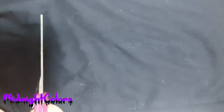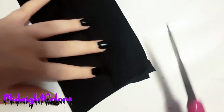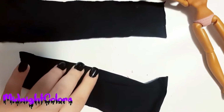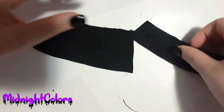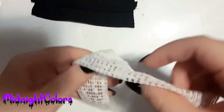I then used some black cotton fabric to make her a dress. And this is where things started to go a little wrong. Well, you'll see in a second. So I made 3 panels because I wanted her dress to have several layers. I ended up only actually using 2, but I made 3. And I hemmed the bottoms, and then sewed them together, overlapping like this. And then this is where it went wrong.